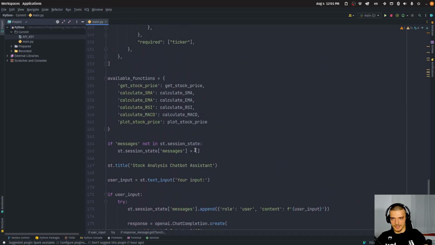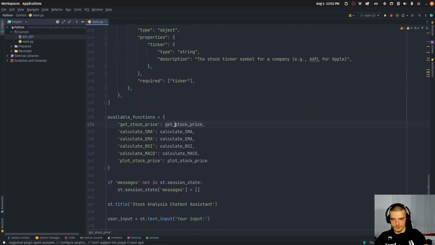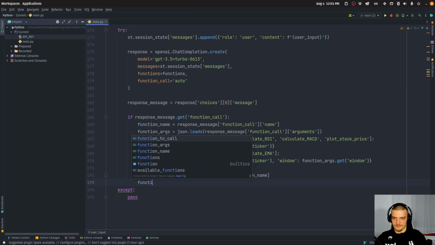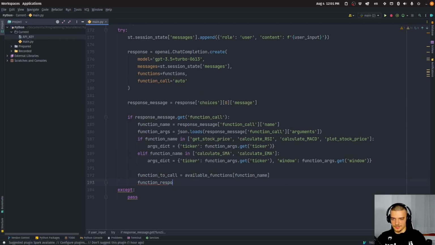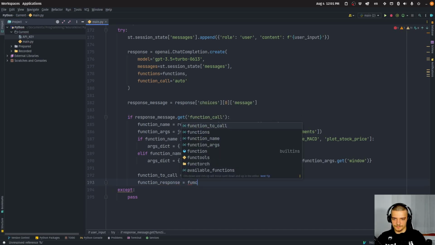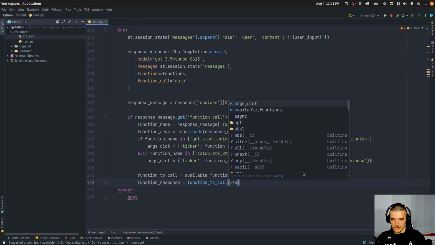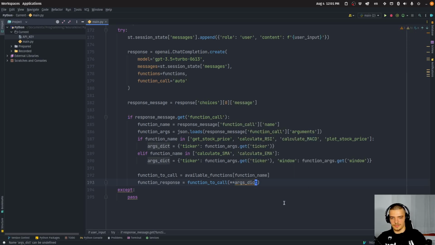This is what we had up here, this dictionary that maps the function name to the actual function. And then what we do is we get the function_response, which is going to be equal to function to call. And we unpack in that function the args dict, so the argument dictionary.